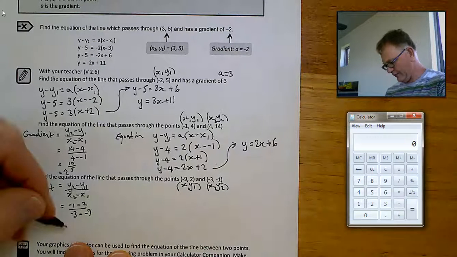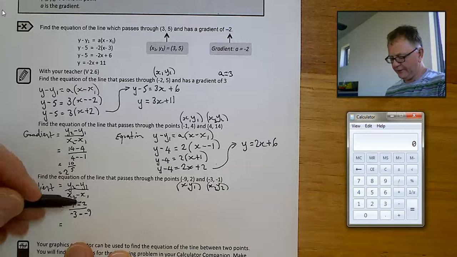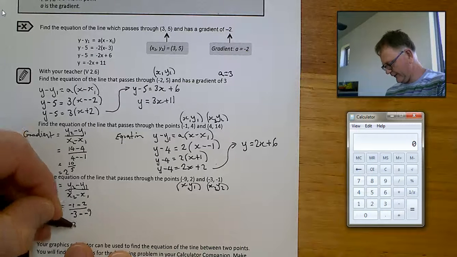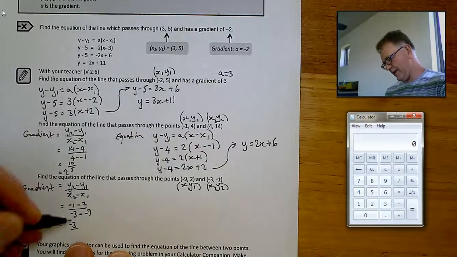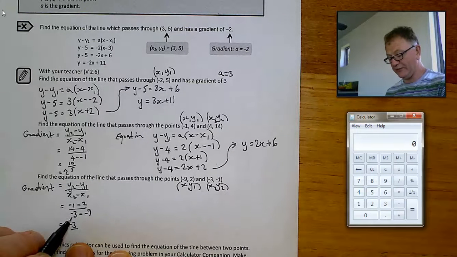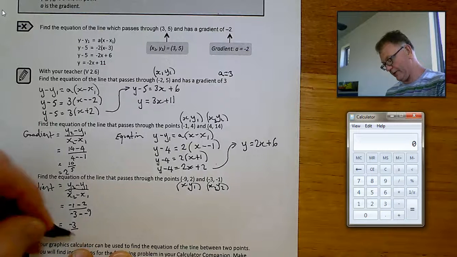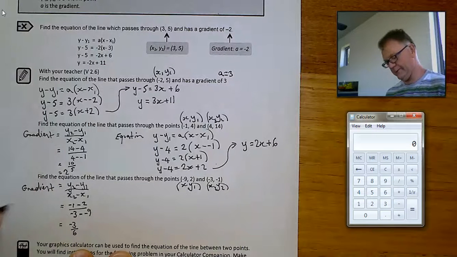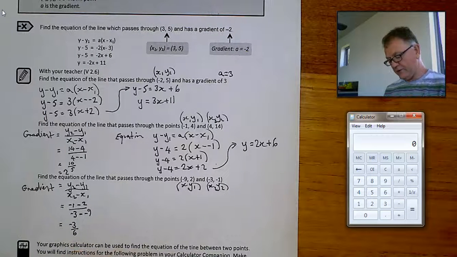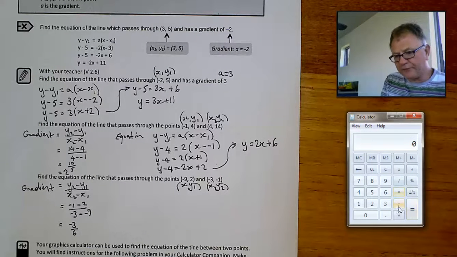Okay, so think about the number line. Minus 1, take away 2 is minus 3. And minus 3 minus minus 9 is the same thing as minus 3 plus 9. And minus 3 plus 9 will get us to plus 6. You could work this out on your calculator at this stage if you wanted to, because it's not looking that friendly, or maybe not too bad.